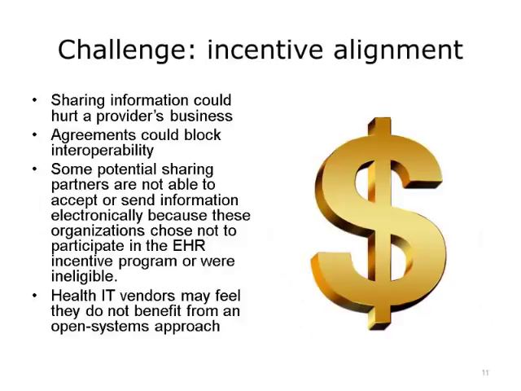A fifth challenge is the alignment of incentives. Sharing information could hurt a provider's business. The fee-for-service payment model, which has been the payment model in the United States for a long time, does not encourage interoperability at all. In fee-for-service, a provider has no incentive to work collaboratively with other organizations since they are paid for the service being given, not the overall health outcomes of the patient. In fact, sharing data between organizations makes it easier for patients to go elsewhere for care. In a competitive world, why would you want to share? Inadvertently, sharing information with the wrong organization or people opens you up to liability for breaches, so organizations are used to not sharing to keep a patient's data safe.